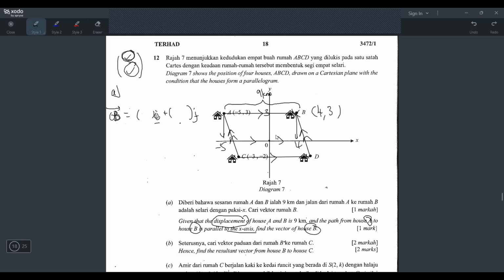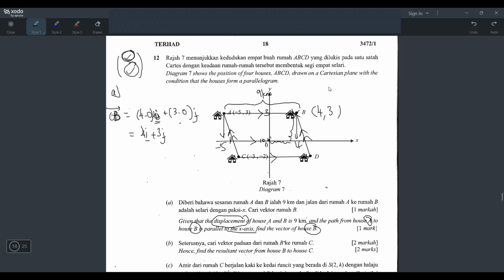Okay, if you want to find vector from O to B, you will take B coordinate minus O coordinate, because you want to know O to B, how many pergerakan, how many times you have to move horizontally and how many times you have to move vertically, right? So you will take B minus O coordinate. So you will take 4 minus 0, 3 minus 0. So when you take 4 minus 0, that will be the coefficient of i. And then when you take 3 minus 0, that will be coefficient of j. So the answer is 4i plus 3j. Okay, it means O to B, you have to move 4 ke kanan and then 3 ke atas, right? And remember this, i is for pergerakan yang kiri kanan, j is for pergerakan atas bawah, right?